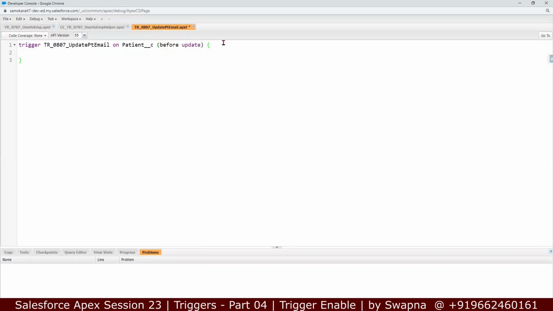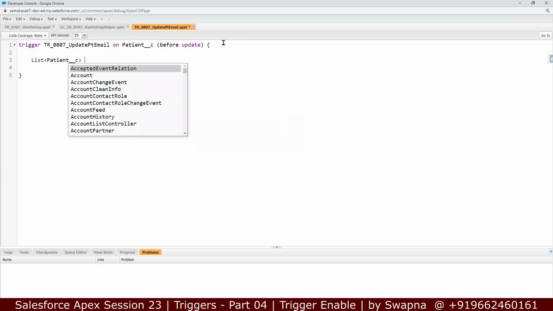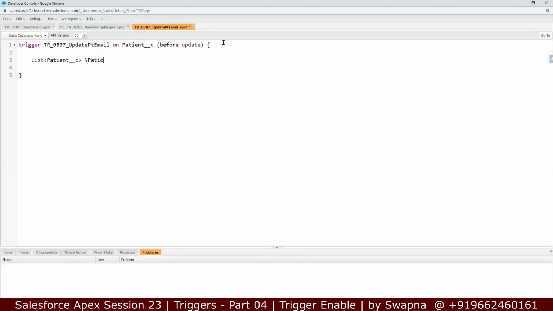Before update. So what data do I need? The latest information I need, which is the list of Patient__c, new patient. This is the new patient information. From where will I get it?